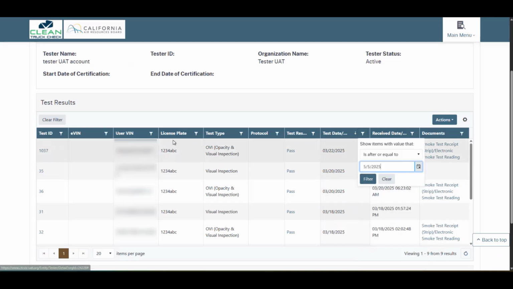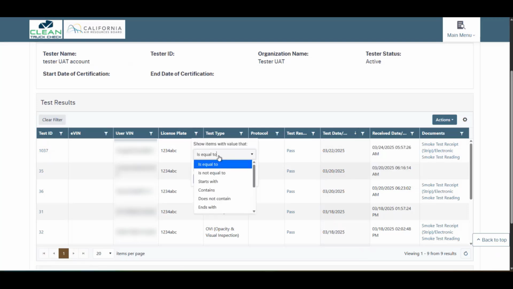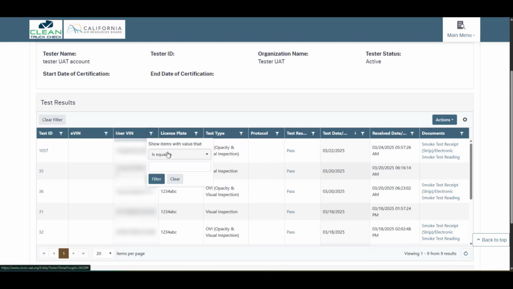It's going to be very common to use this with a license plate as well, or a VIN number. So make sure that you become familiar with this. Again, it runs just like an Excel table. Click the funnel, put in the data that you need, whether it's equal to, contains, starts with, ends with, whatever you're searching for, hit the filter button and it will show that.